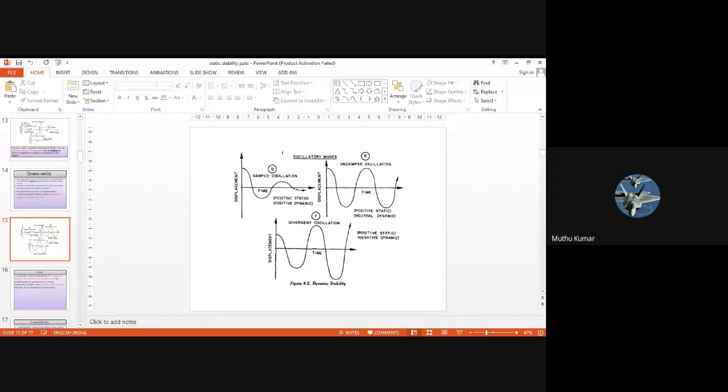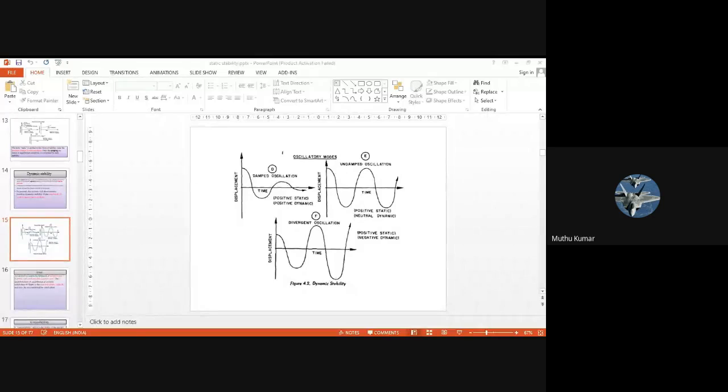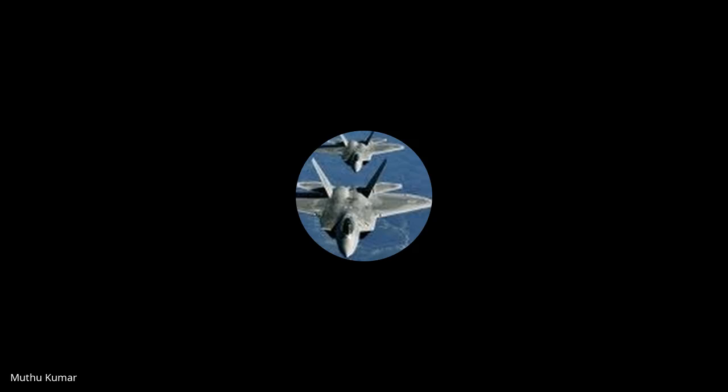So before stability, you have to know something, because I need to know what creates stability and how it is created, right? So the important thing is the forces acting on the aircraft, particularly what force? The aerodynamic force acting on the aircraft is what is responsible for stability. So what do you mean by that? Let's see what I am talking about.